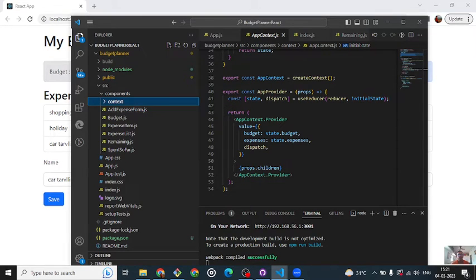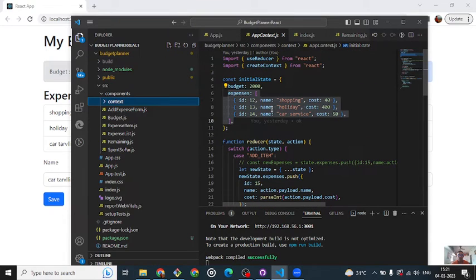Adding a dummy list in the app context. For each expense, we need an ID, name and cost. Later, we'll take the list from context.